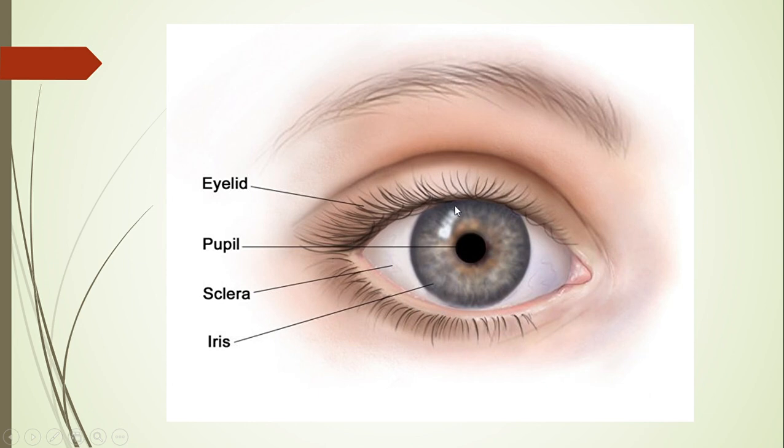The space between the upper and lower eyelid through which we can see the eyeball is known as the palpebral fissure. The upper eyelid is the superior palpebra and the lower is the inferior palpebra. So here the posterior 5/6 can be seen in white color, forming the sclera, and the anterior part is formed by the cornea, which is transparent. The sclera is opaque and will not transmit light, while the cornea is transparent, so through the transparent cornea we can see the black coloration of the iris presenting itself inside.